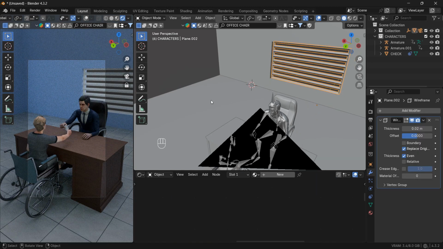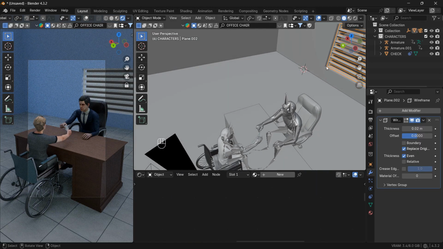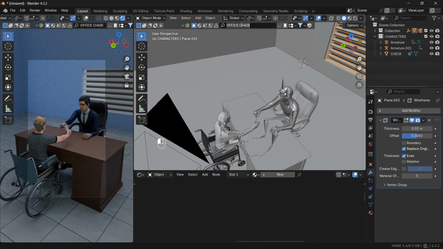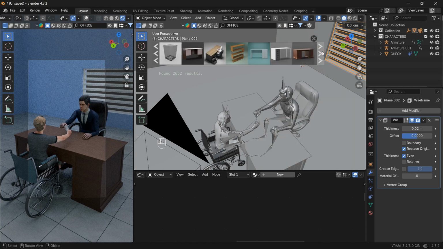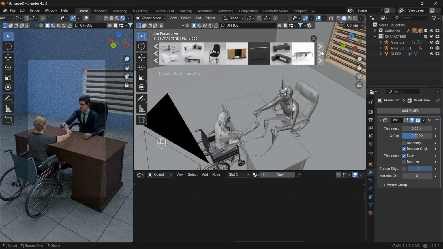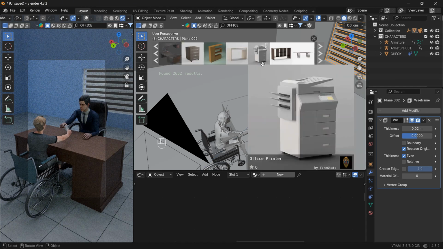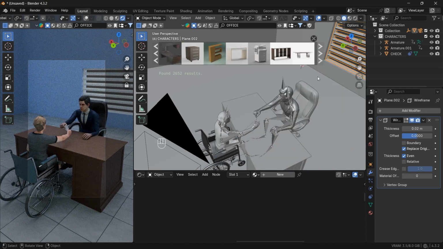Okay, also I'm going to add a few office stuff. I'm going to search here office. Let me remove this chair and search. You can find multiple different stuff over here, like we can add this photocopy machine in the background, so it will look good.